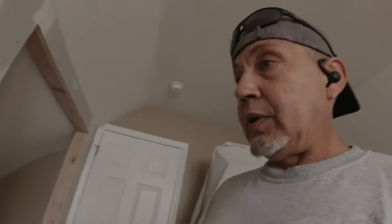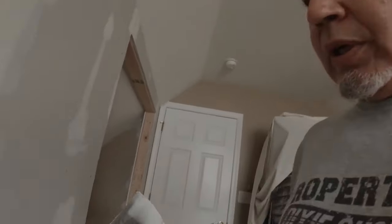Well, maybe I can. Let me get some mud on the wall, and then maybe I'll show you what I got so far. Okay. Oh, I did leave both sides. Sometimes some people will just do one side and then do the other side later. I like to just get them both done, and this way. So it's a little bit harder, but it's another easy tip when you do both sides.